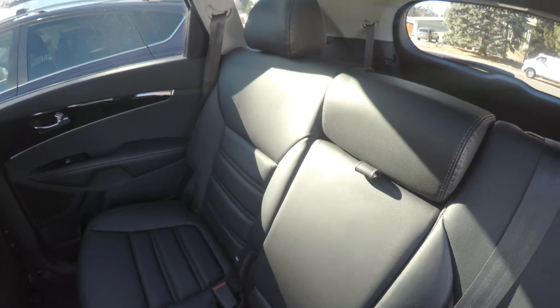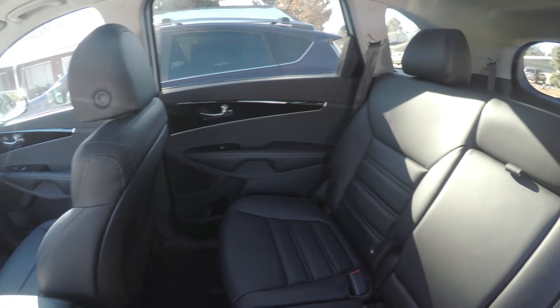Just like every single Sorento, you hop in and the first thing you're going to notice is how much space you have. You have ample headroom — I'm six feet tall and I've still got another foot up here, maybe not quite a foot. You've also got three rows of seating, and you're going to notice how comfortable it is inside. You've got full leather seat trim on the entire vehicle with very comfortable seats. The driver's seat has a 10-way adjustable seat so you can really get this vehicle to fit like a glove.